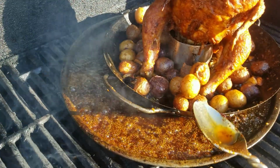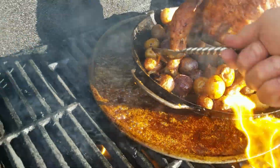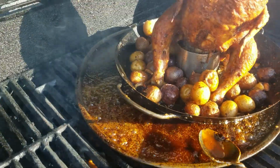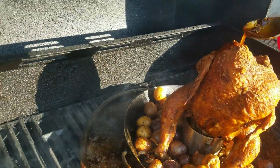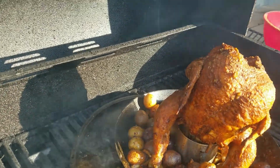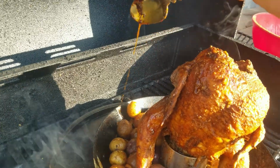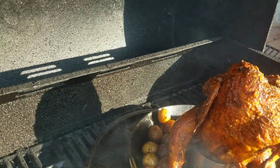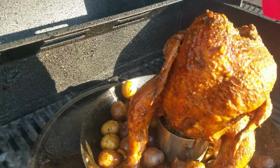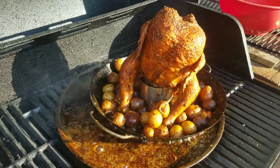Now this is an absolutely integral part of this process, and that's scooping up all these sweet drippings and getting them all over the potatoes. You can drizzle it over the chicken. Things are getting nice and saucy and delightful. You should smell my backyard right now.